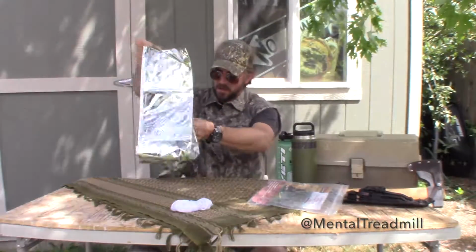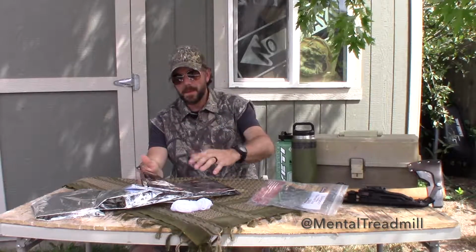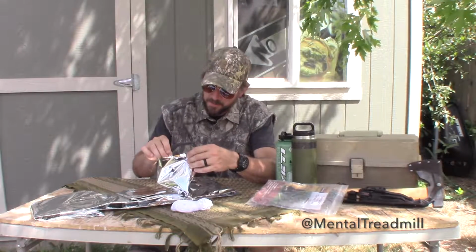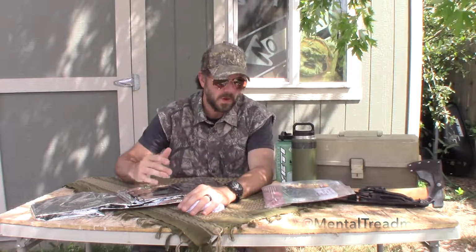So, I'm recognizing right now that this is getting a little out of hand. There's a lot of unfolding here. And this is very thin material. It's going to be very hard to put back together. So, I'm not going to take it all the way. What I can say is that just having it around my neck, I could feel the heat around my neck. My neck was very warm just a moment ago. And I think that speaks to the reflective material and this ability to actually keep you warm. So we might have just proved it out right there. This tent would keep you warm. You get it all the way down to where you can get inside this thing, and then you can use this cord. If you're not using it for a fancy belt, you could use this cord and string it up between a couple trees, kind of keep it taut so that the rainwater runs off it, kind of like the picture. You probably do all right in this thing.